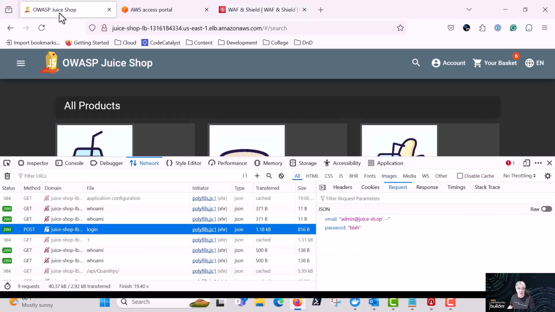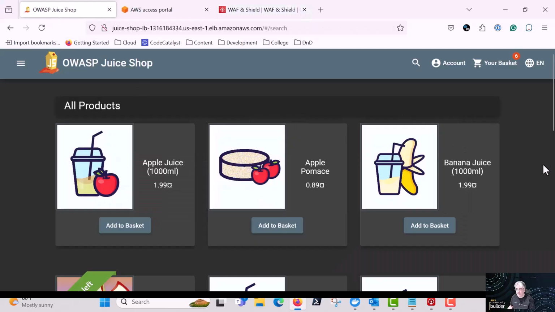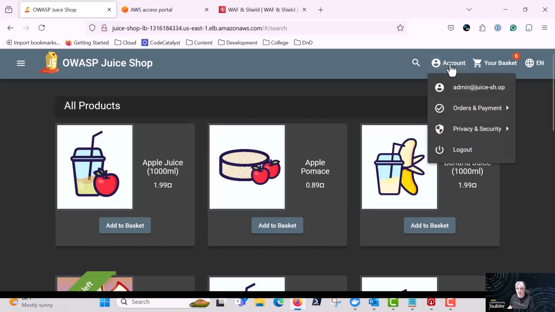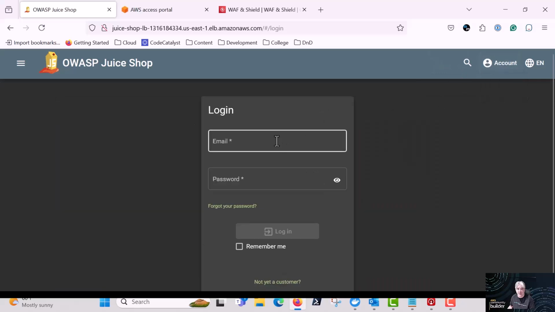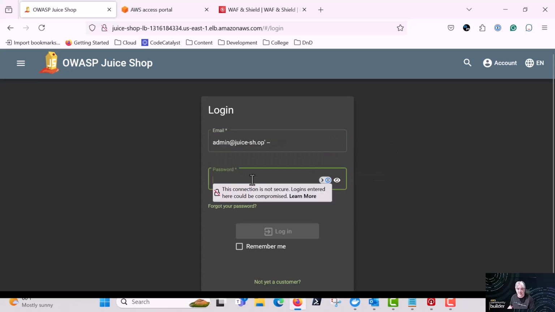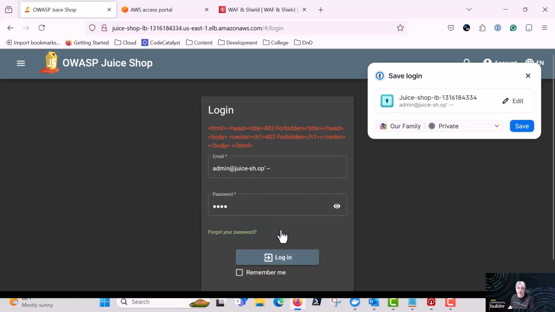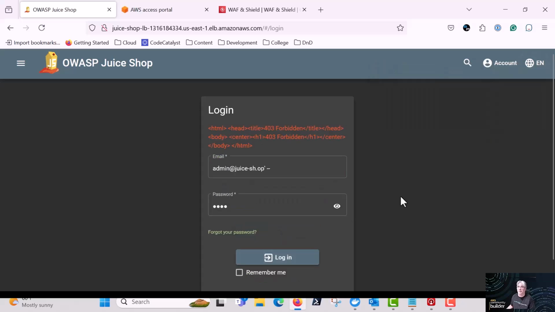Now if I go back to the OWASP Juice Shop, we're going to try to do a login. So I'm going to go account, log out, log in. I'm just going to put the bad email address there. Blah. Okay, now, not the best user experience, because what I've gotten back is some HTML that says forbidden because I've blocked it.